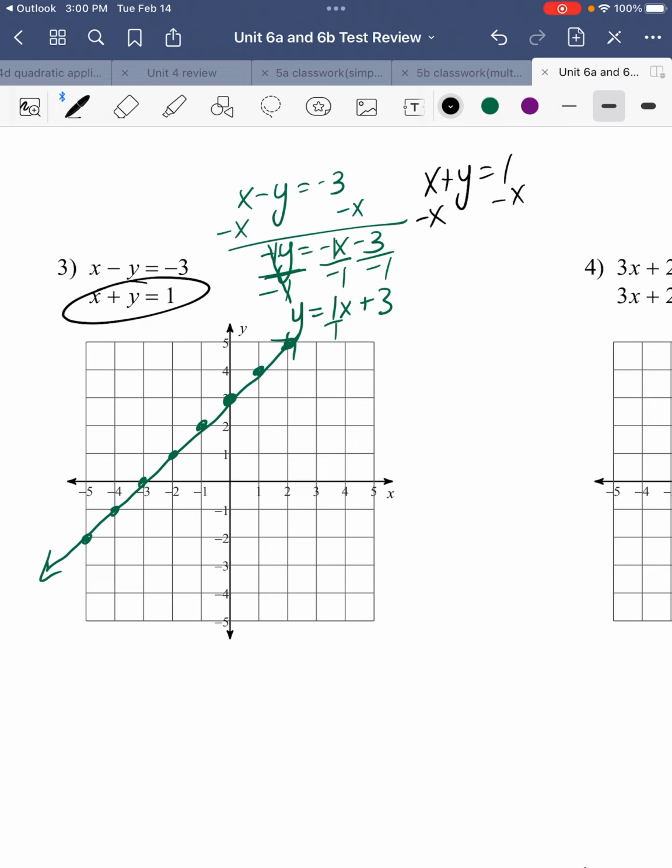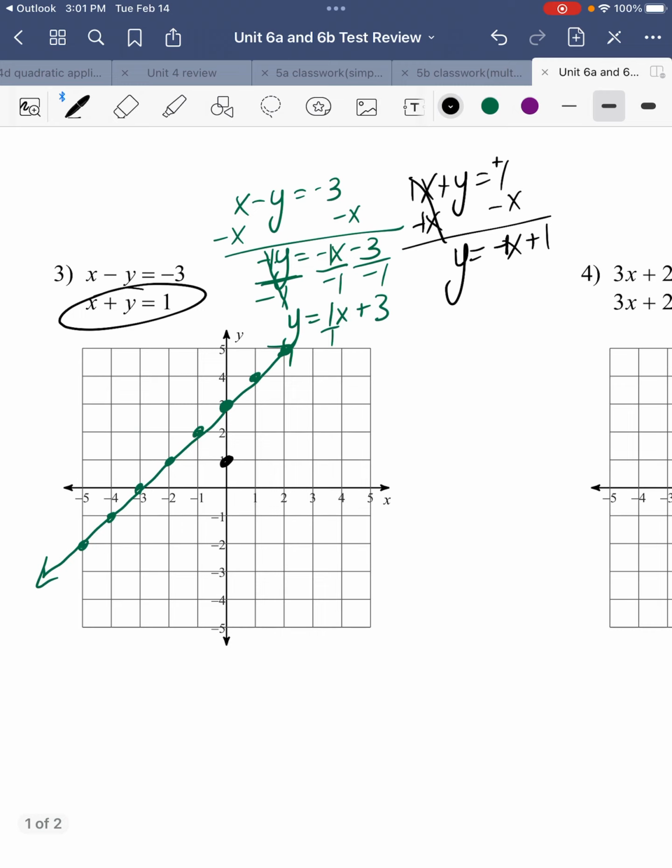So I need to get y by itself. So again, the x is positive, so I'm going to subtract x. You can think of it as a +1 if you really want. And you get positive y equals a -x. That 1 is positive, so it's +1. Graph it. We have a +1 as your y-intercept, and then its slope is -1 over 1. So I'm going to go down 1, right 1, down 1, right 1.